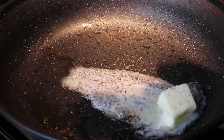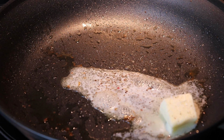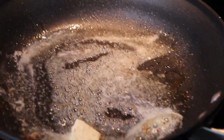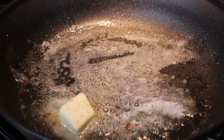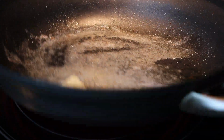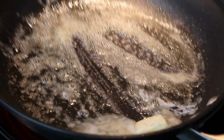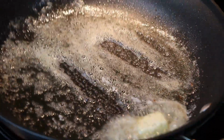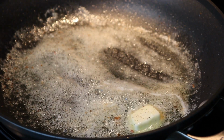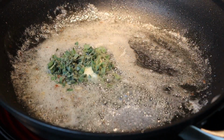So this is a sage brown butter sauce, but we're going to add lemon and chili flake to it. So it's going to be a little different than your regular sage brown butter sauce. What we're doing is we're looking to brown this butter. And we've got a little insurance in there because we got some fat from that prosciutto to help us protect from burning this. There's a big difference between brown butter and burnt butter. Let's be honest there.